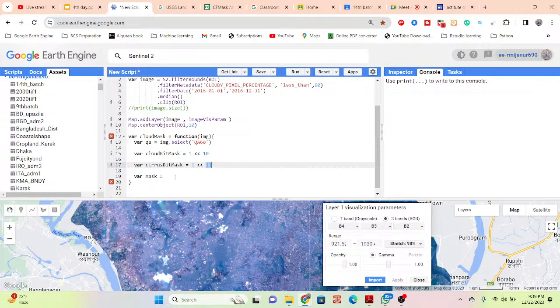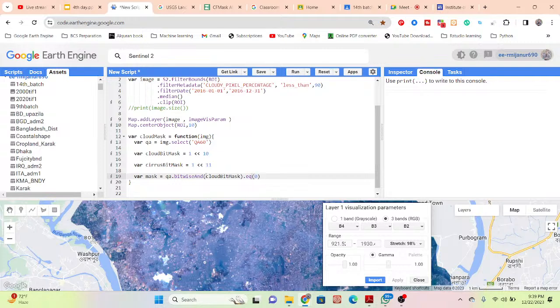So for that I simply call the QA. Basically, the QA60 band is stored in this variable QA. And now I want to connect this bit number. So for that, use the bitwise AND function and call the bit number 10, which is stored here. Simply copy and paste, and then set equal to 0.